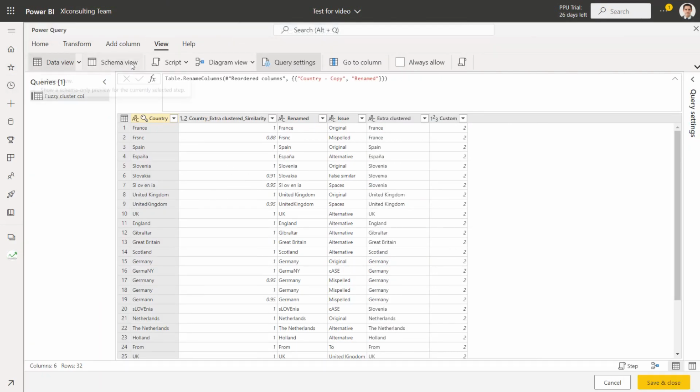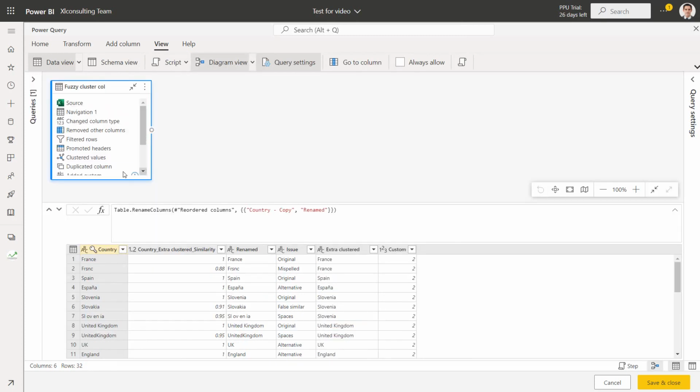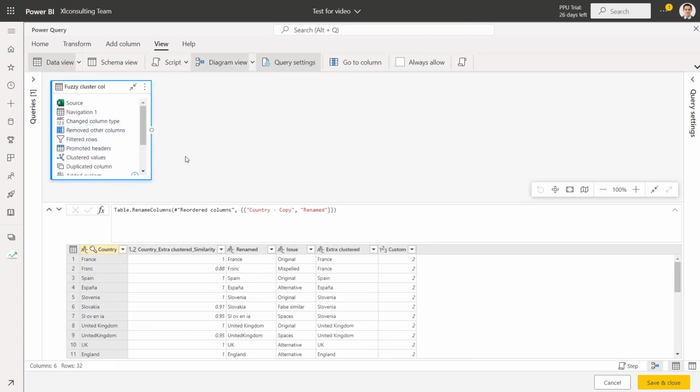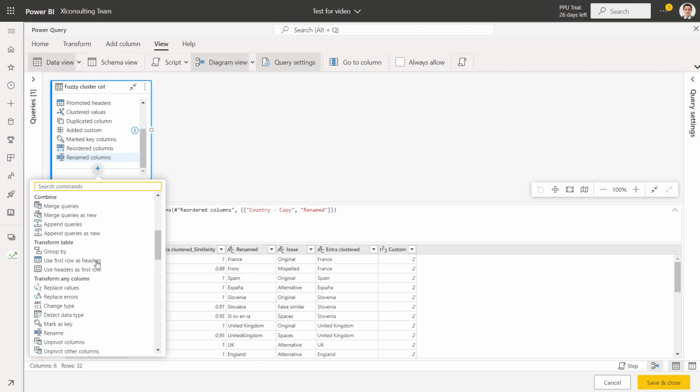And in the view tab, you have the diagram view. So diagram view is like this. It's kind of a more sophisticated version of the dependencies view that you had in Power Query Desktop, but you can kind of see all the steps. You can minimize it. Really good if you have multiple things that are related. You would see them, as we'll see in a second, if they are related. And then you can press plus to add a step. It goes to search for commands.